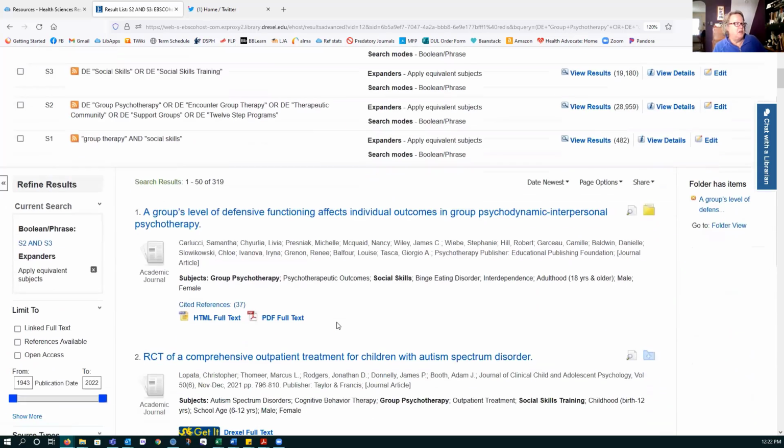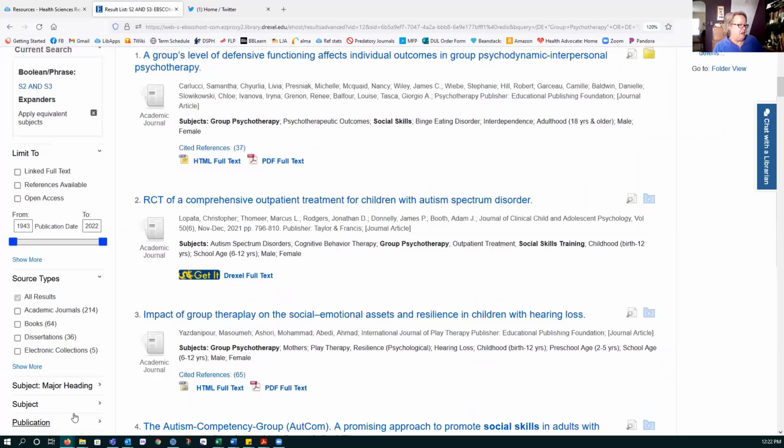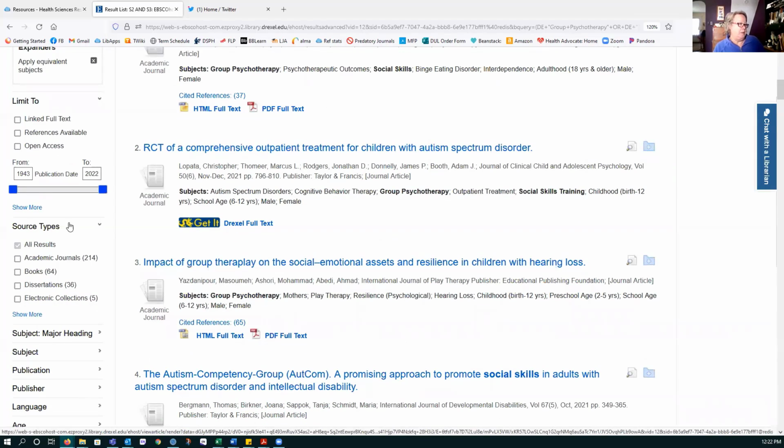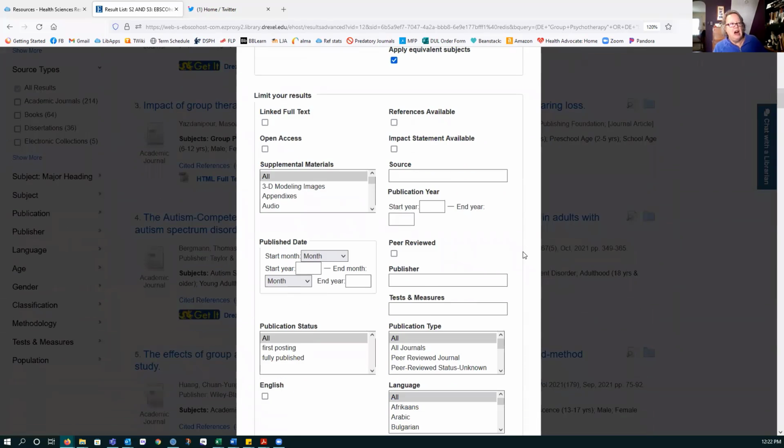Now this time when I scroll down to look at them, I want to look at some ways that I can filter this search. And I could either go down this list here, but what I usually find easier, and this holds true on all of the EBSCO databases, right under this publication bar is a show more link. And when I click on that, it opens up all of my filter options at once. So I could include things at this point, such as I want peer-reviewed articles, which would by default limit me to journal articles.